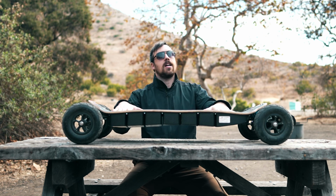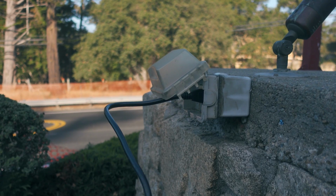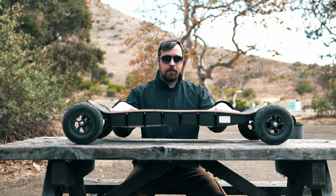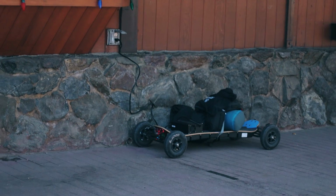It does take a long time to charge up with the 12 amp charger that we have. It takes 3 hours, 45 minutes when it's close to empty, but that's after like a 50-mile day. It is just absolutely a freight train of power. It will just keep going and going. When we stop at lunch, we juice the Nazare. We don't even have to charge up the Lonestar.